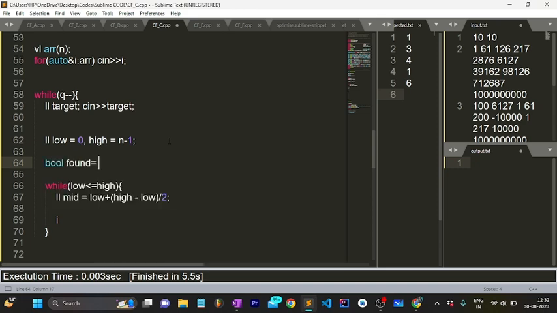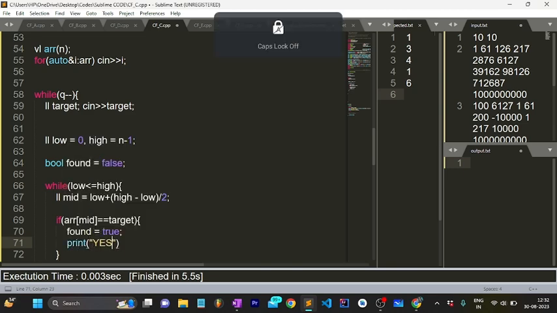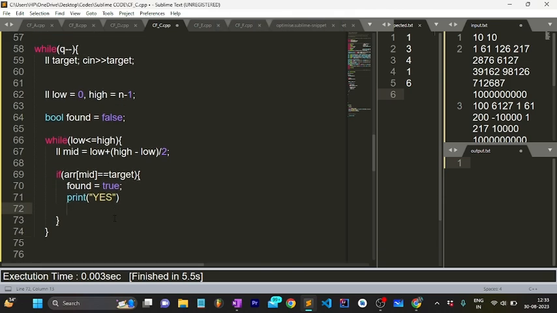Found equals, initially it will be false. Now if array of mid equals target, then found will be set to true, and we have to print yes in that condition, that we have found that particular element in our given array, and simply break.